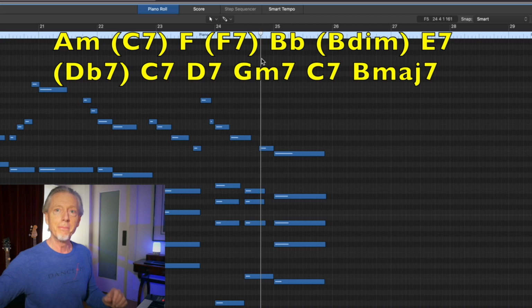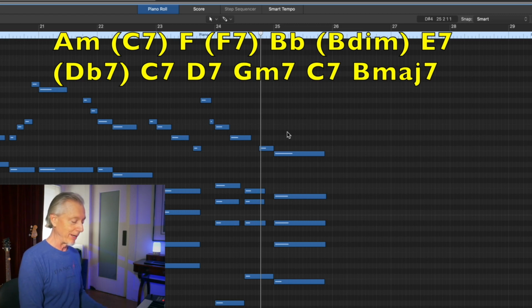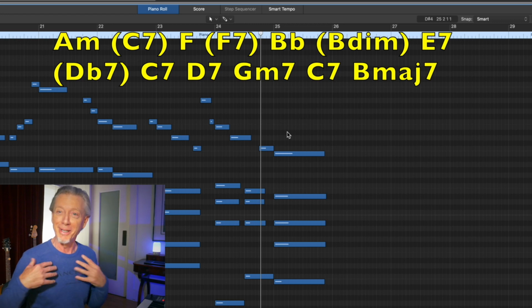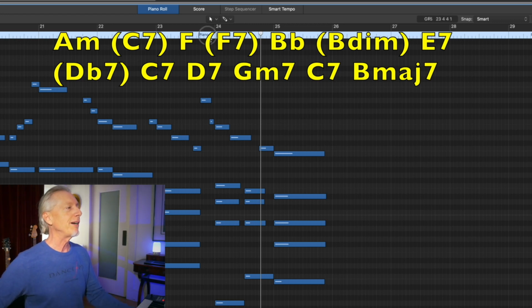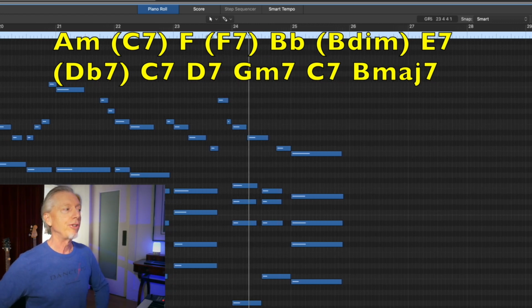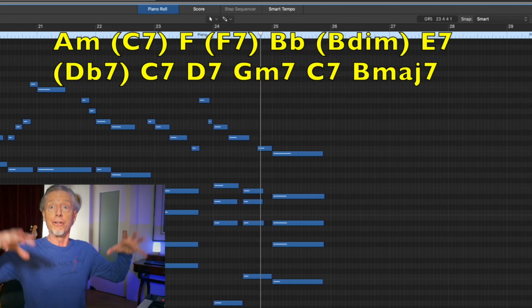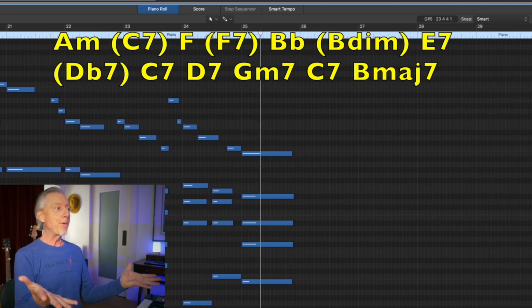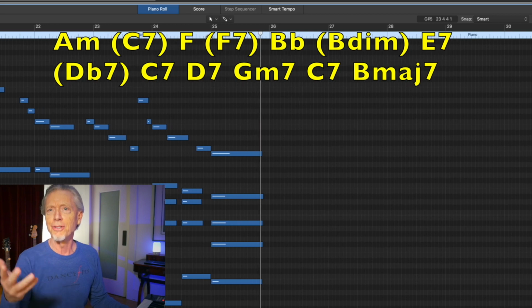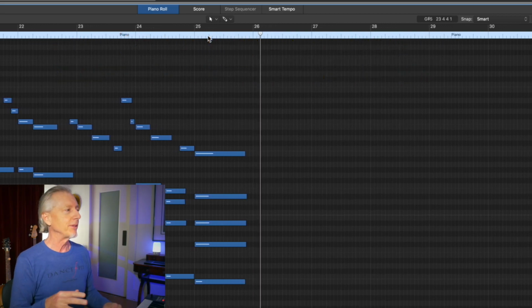But no, because the melody is king, the melody goes down from here, goes C down to B. I've got to harmonize that B, and I really don't want to land on the B and have an F chord. It was just a little too much even for me. So what I did was 2, 5, 1, G minor 7, C7, B major. Boom! G major 7, B major 7.